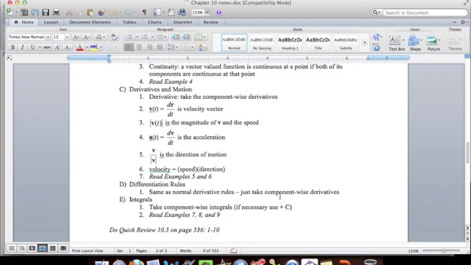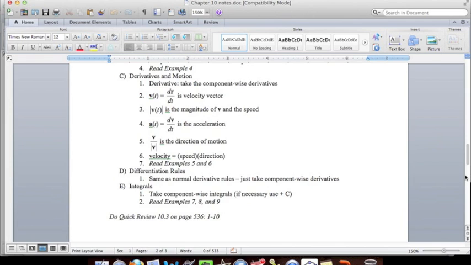So the next part looks at derivatives. Specifically, when we think about derivatives, we're usually looking at a motion example when we're talking about a vector, because a vector typically describes a position of something, and so as we take derivatives of that, we're working with motion. So the derivative of position is velocity. So when we take our derivative, we're going to take our component-wise derivatives. So take the derivative of the x part, take the derivative of the y part, just like we did for parametrics. If you think of these things as just kind of a fancy parametric, then we're working with the same stuff we already worked with in section 1.